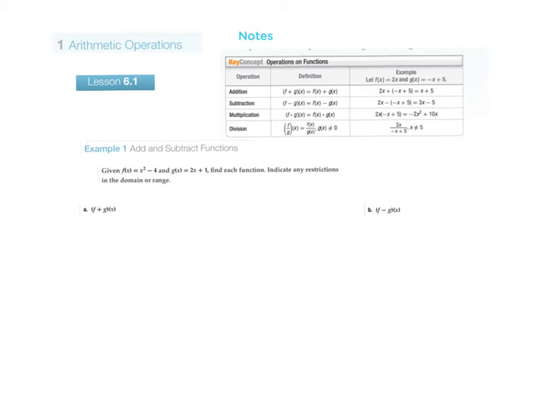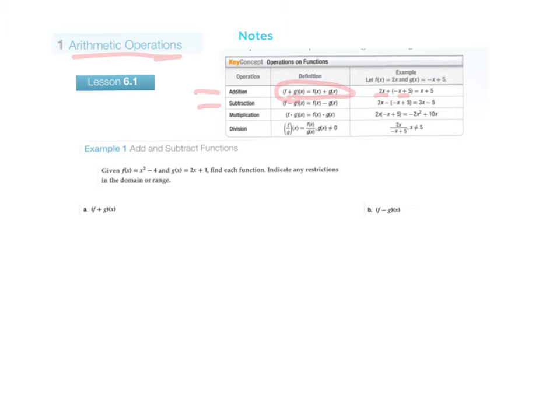So what we're going to do now is operations with functions, which is not much different than what we've done with polynomials or anything else. I'm going to start off with addition and subtraction, which is simply adding like terms. If you have a function, you're just going to separate those functions, write each part, and then add like terms.